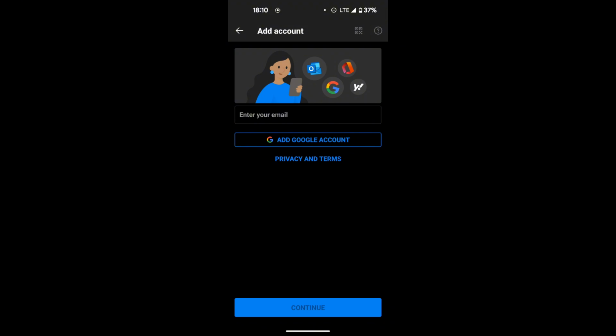And then here again, you can find this page once again, and you can follow the steps in the first instance. Add in your email, click on continue, and follow the steps to add your account. As mentioned before, if you're having any issues, you will want to contact your IT department or support at your company.